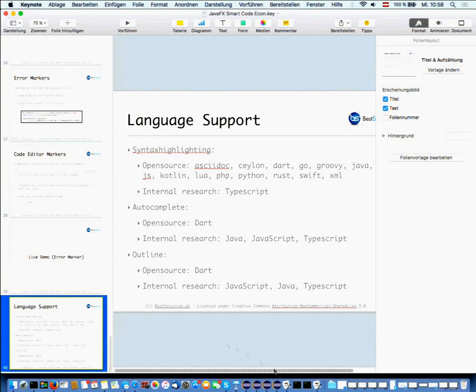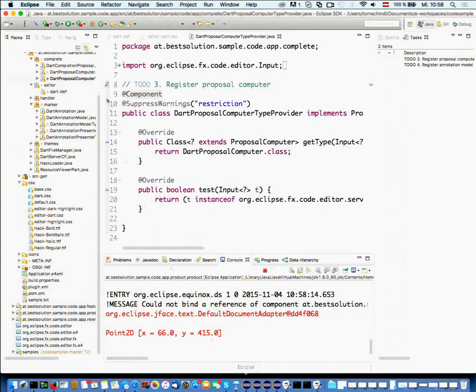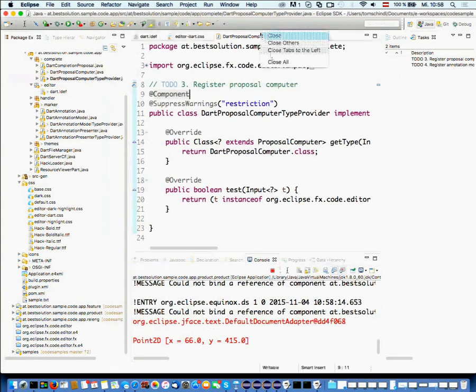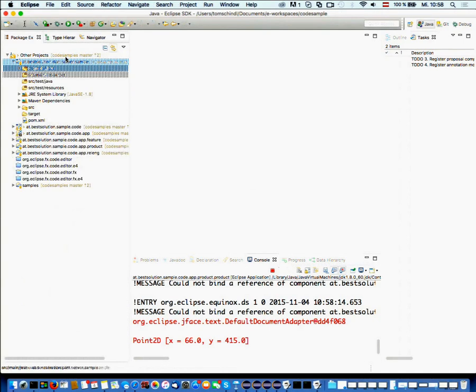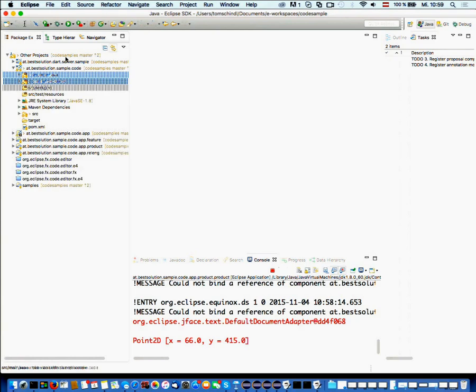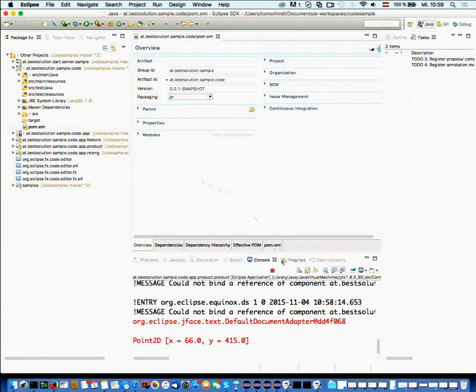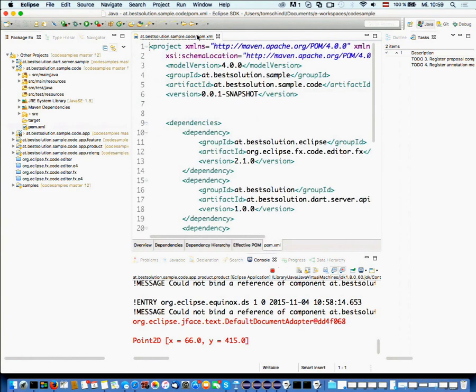And to show you that, because all this stuff is so loosely coupled, until now I've shown you all the stuff running in an Eclipse 4 application. But up here, I have an application that's a plain Java application configured using a Maven BOM.